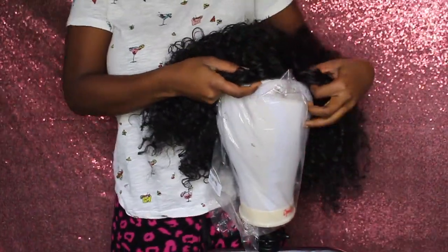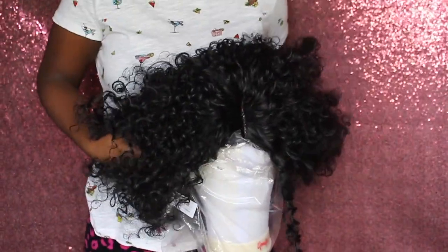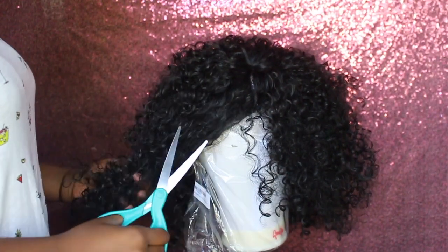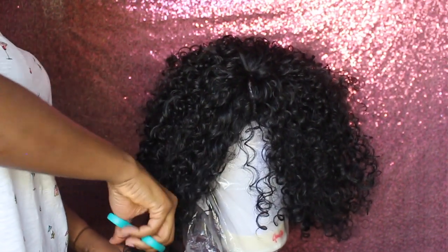So what I did is I put the wig on my 22 inch head. I got this mannequin head from Amazon.com. I'll try to leave a link to that below, and it's the 22 inches. That's the perfect size of my head. I really do have a big head, guys. Yep, I know. It's okay.